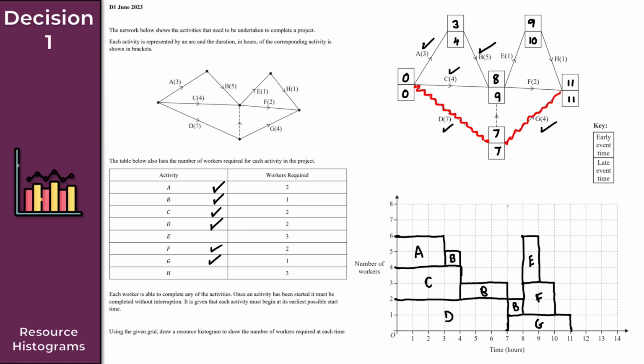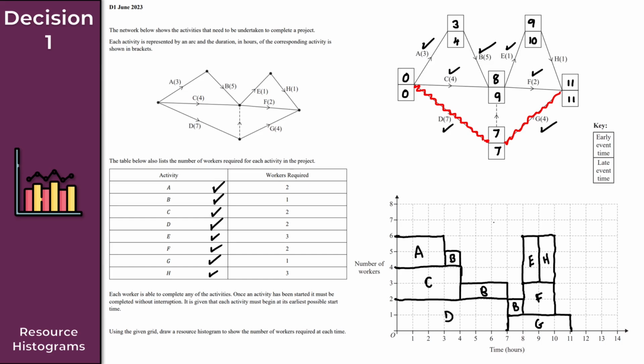Like so. And then finally here, sorry, I'll just give these a tick as well. I did forget to do this on my diagram. So E and F. And then finally, as we can see here from our activity network, we're nearly done, right? Just activity H here to finish with. So activity H then, again, that starts at 9 here. That starts here. And it also has a duration of 1. Okay. So if I do this here, like so, we've now added activity H here onto our resource histogram. And at this point here, just give that a tick as well. This here is, I'm going to say perfect.